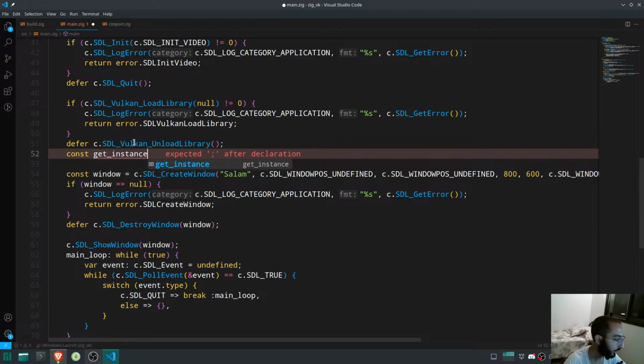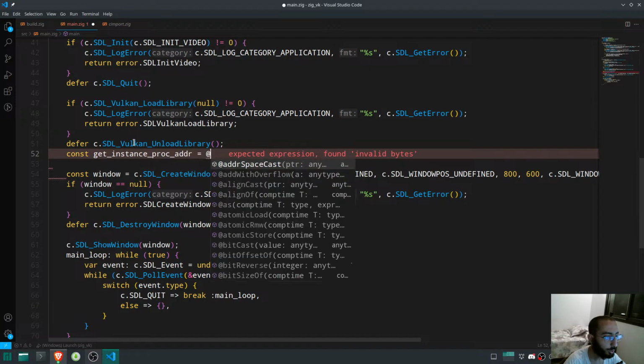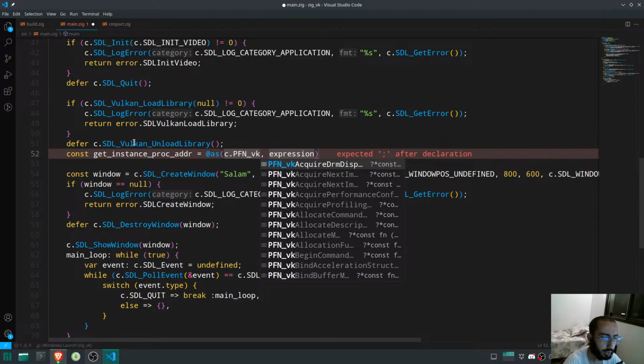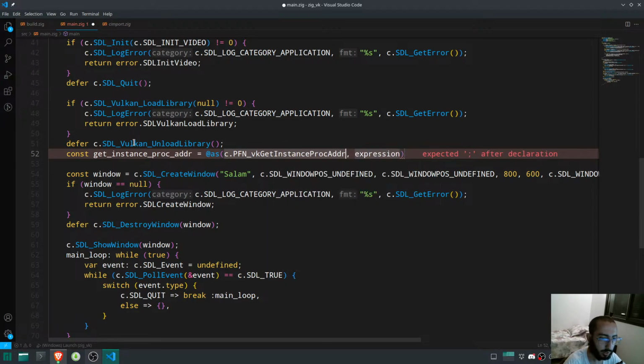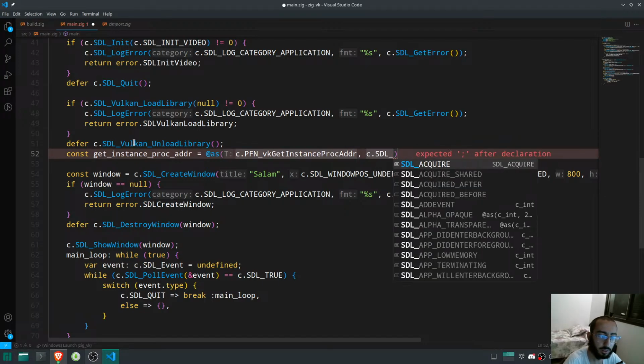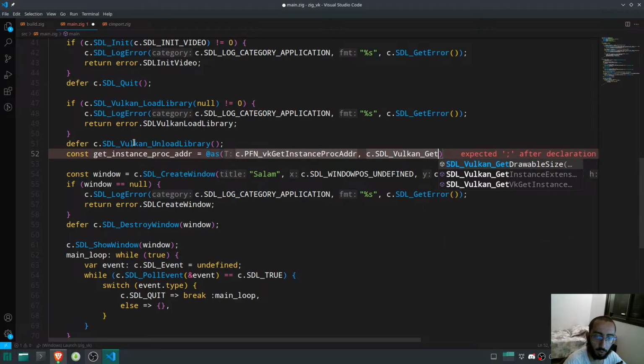Get instance proc addr. Okay, I'm gonna call it that. You could call it whatever you want, and equal to, as, I believe, c.PFN_vkGetInstanceProcAddr, and then here you would pass in c.SDL_Vulkan_GetVkGetInstanceProcAddr.